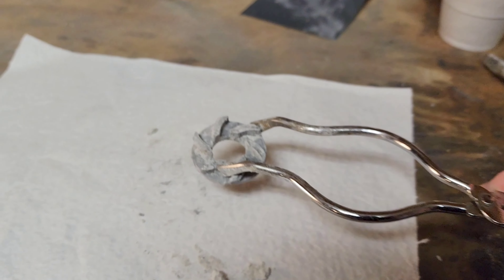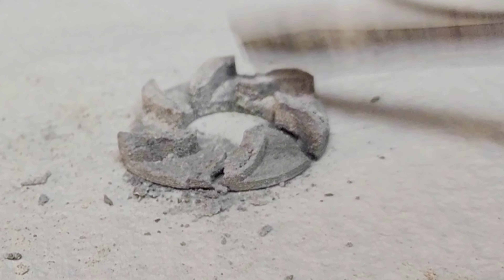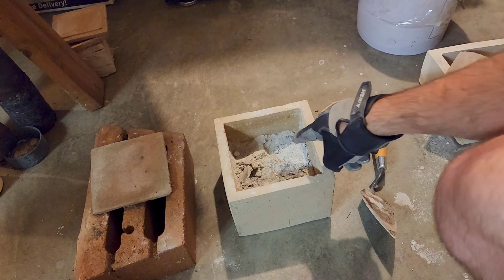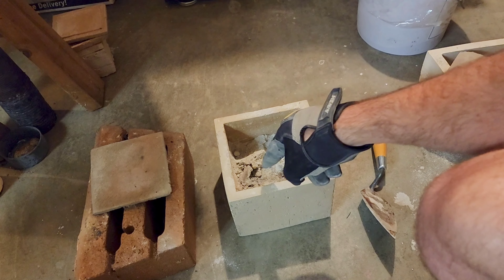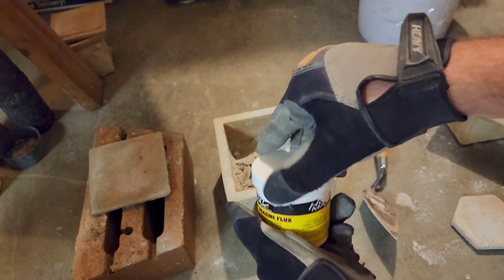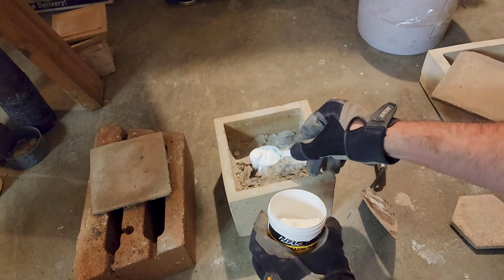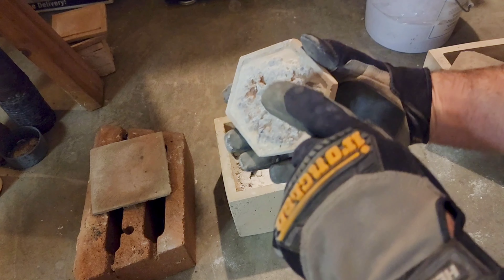Shown here, the parts still hold their shape when removed from the crucible, but are brittle when smacked. I will note though that all these parts have been debound in the microwave alone, and I feel this is quite controllable now. Also, to increase my testing rate and reduce random variables, I've been sintering two parts at a time, and when I see need for adjustment, I don't have to do another debind.